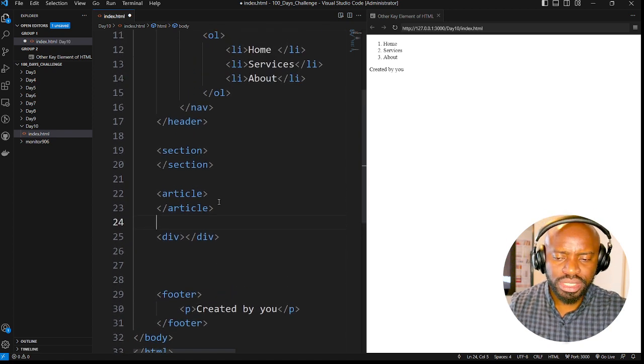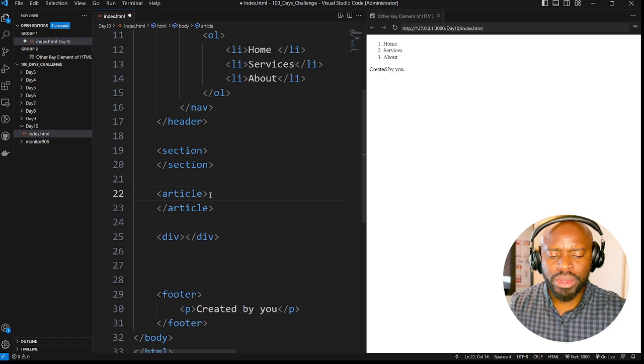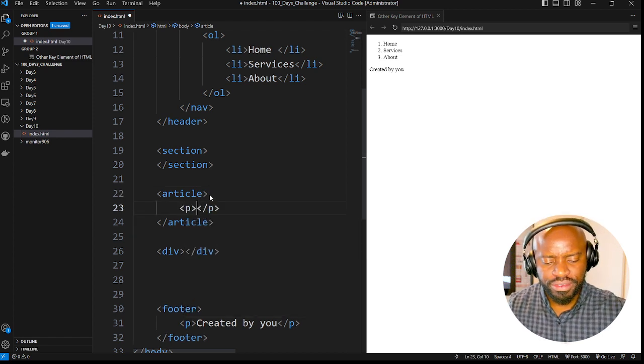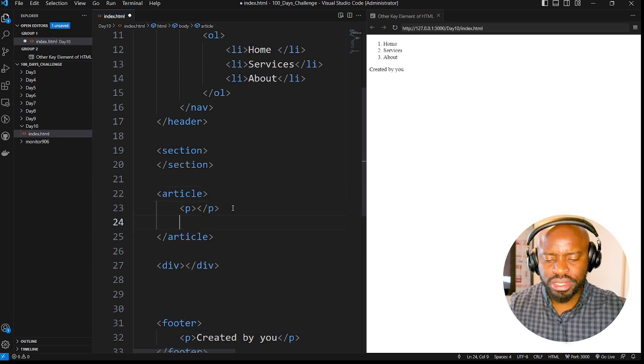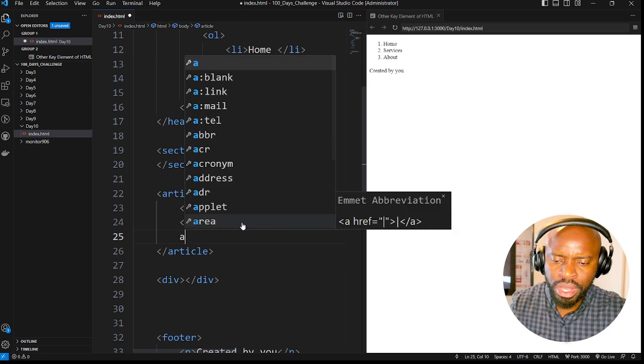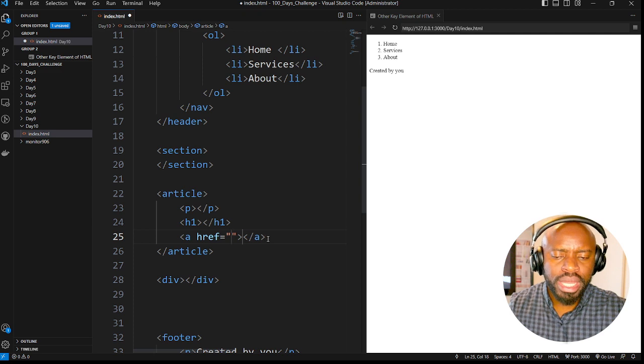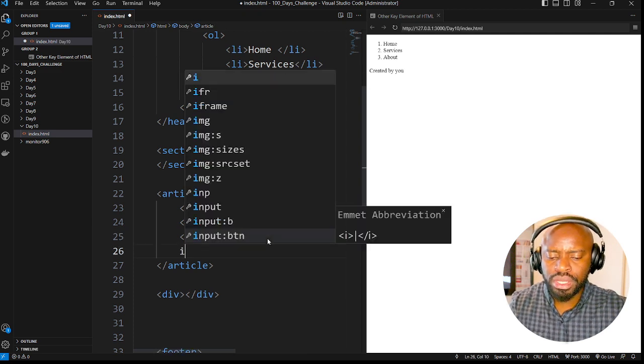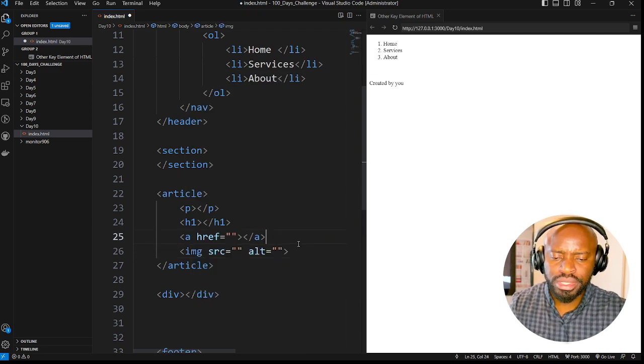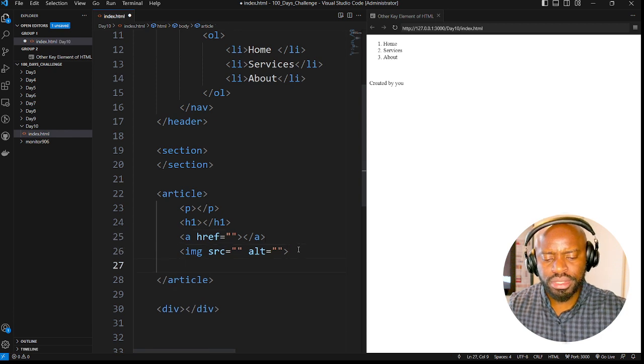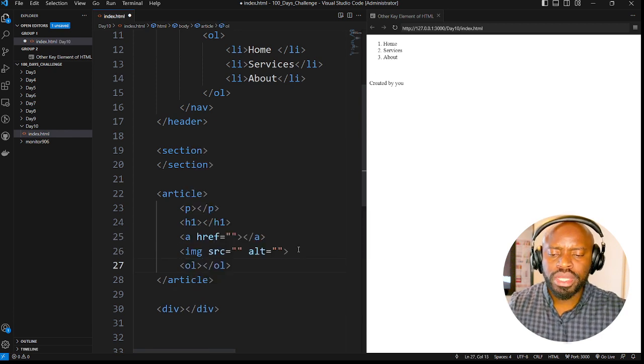So all these tags you can throw inside a paragraph, you can throw inside a heading, a link, an image, lists.